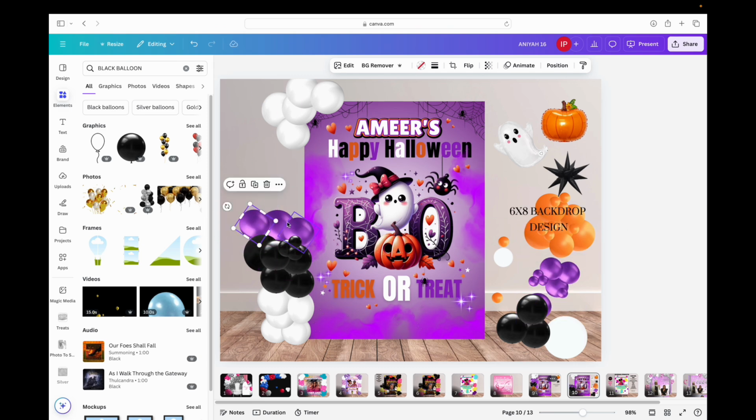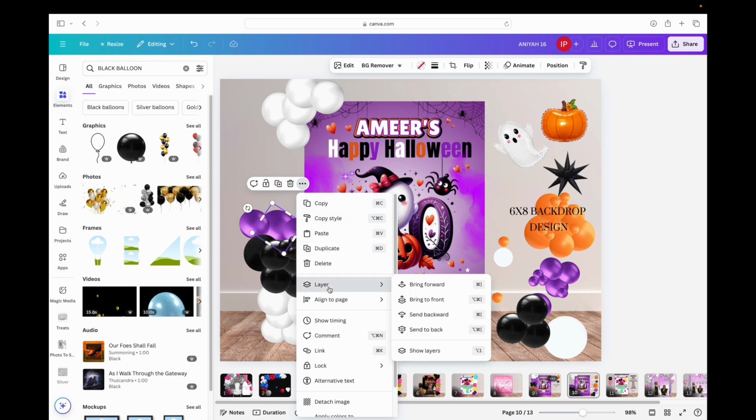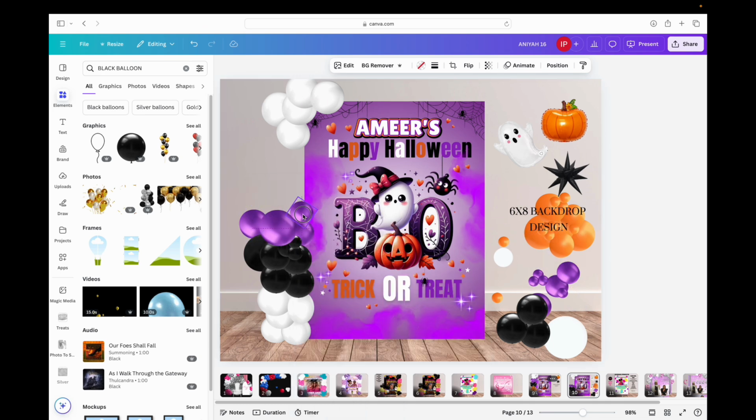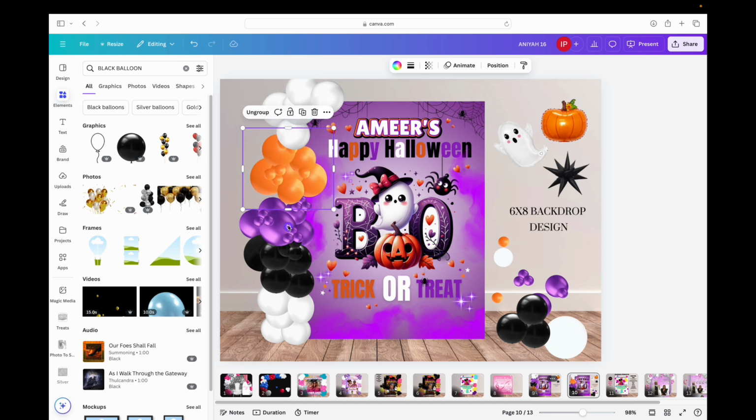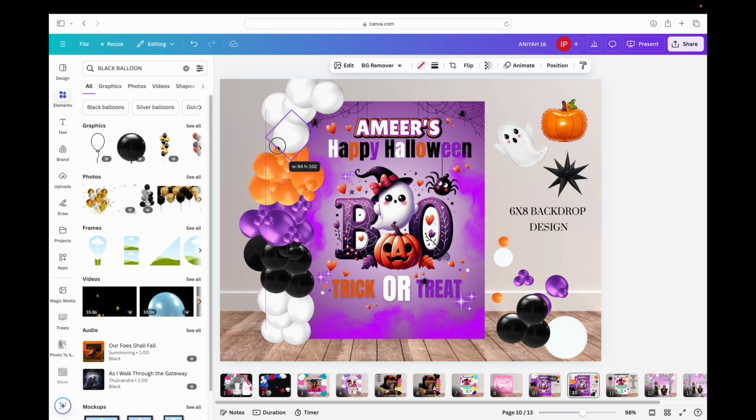Okay, guys, it's really simple. And see how the purple balloons and the orange balloons are sitting off to the side? You can also go ahead and create your clusters before you even put them on the backdrop. Okay, so I wanted to show you that as well. You don't have to make it right here. You can just make up a cluster and add it to the balloons. And then you can make them smaller, bigger, however you want. And once you get these balloons to look how you like, you'll play with it the whole time. I will tell you that I move the balloons the whole time until I find a design I like.